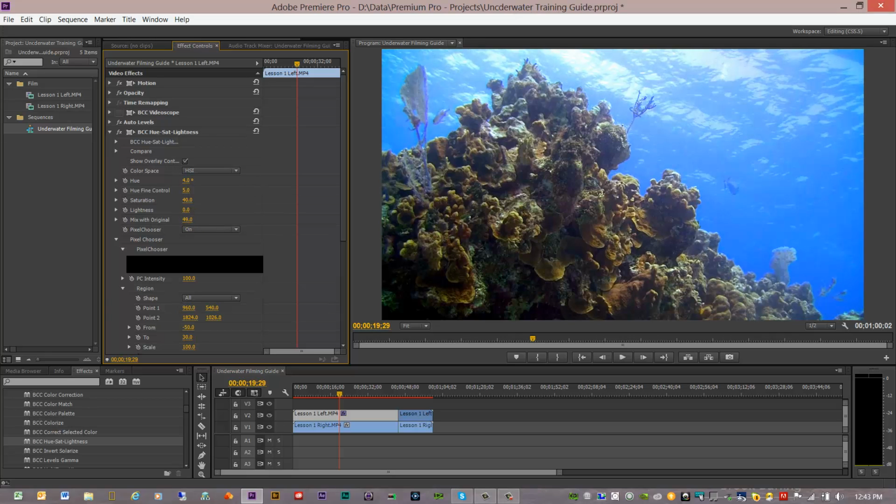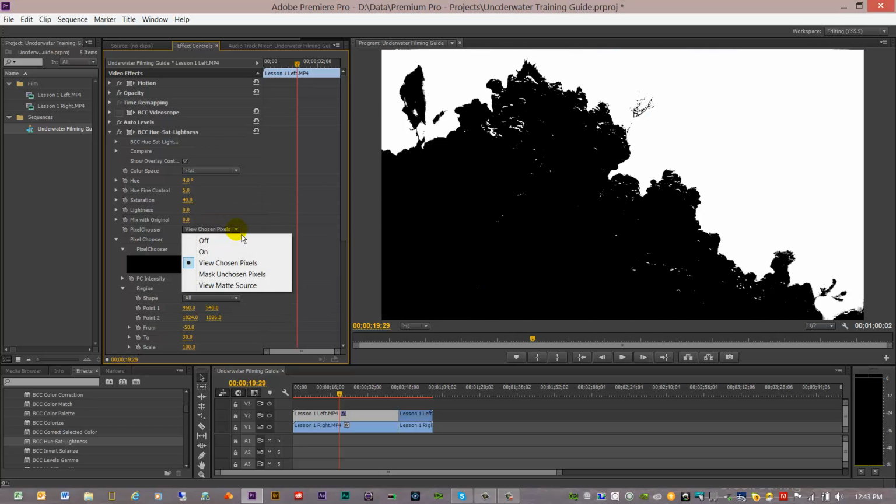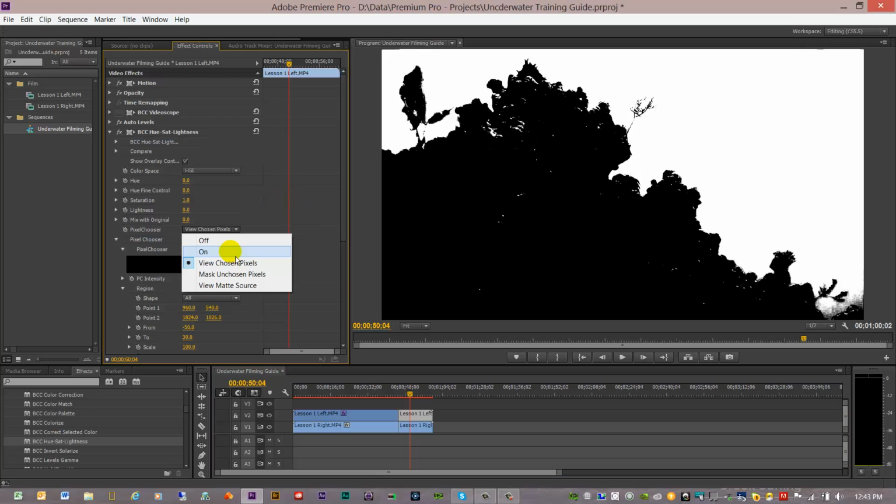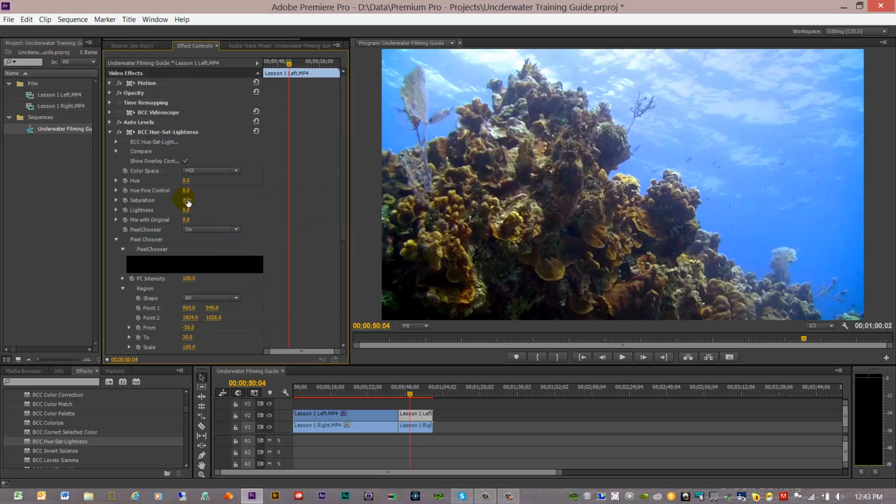And then you can do what's called a mix with original, which does kind of a 50-50 mix. This is one of the things in our first introduction, the matting, about how we use mats to only affect a certain part of the screen. And in this particular case, we affected the water. If we go over to the second clip, we go to on to look at our pixels, the control movement we did over on the first clip where we split has not been affected. So I'm going to wind up just ramping this particular item, let's say up to a 40. In fact, I'll go back and look at my controls. So they're both on 40. So I'm set on this scene.